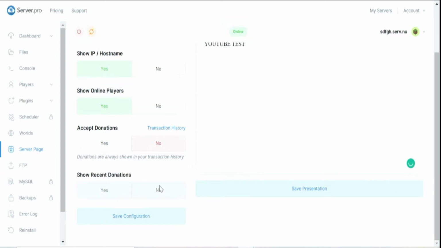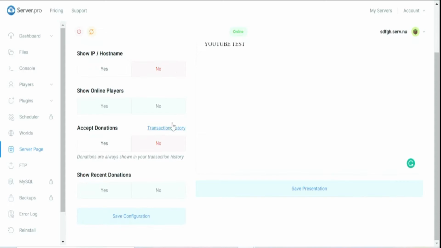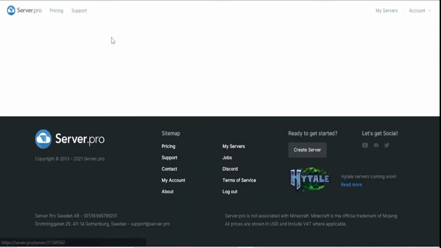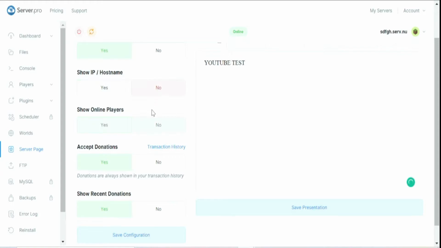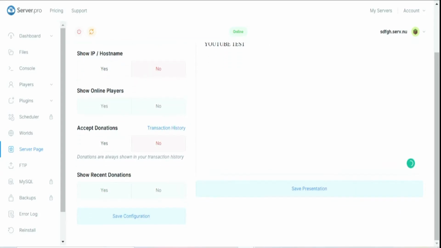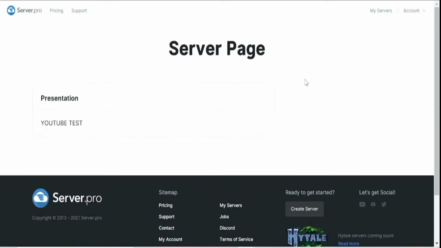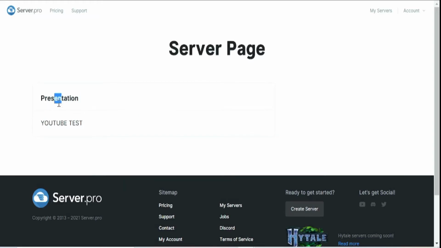Now, you can always change the settings. Let's put accept donations, no. And let's put, well, we don't want to show the IP. You have to click Save Configuration. Now, if you don't scroll enough, you'll press Save and be like, oh, it doesn't work. As you can see, it's all still there. Now, let's go back. Let's turn IP off and donations off. You have to press Save Configuration. Let's go back. And boom. All that's gone. It's all gone. Now you only have your presentation.